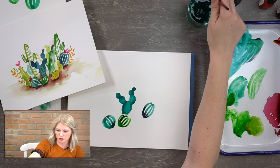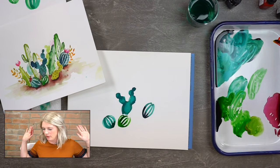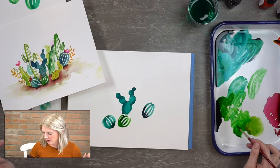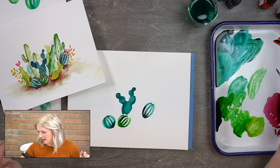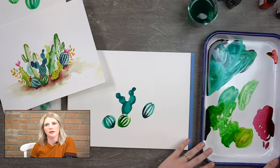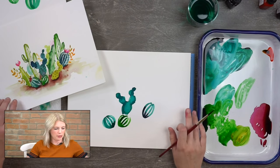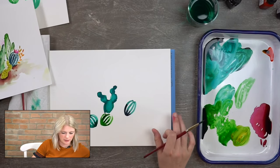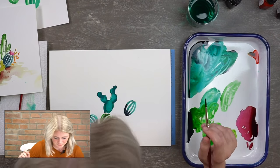Okay, and then we're going to do our traditional cactus, the standing up one, the Gumby cactus, I think is what Al called it. And I'm going to use more of the lime green for that. So I added a little bit of orange to get this. Can they see my palette, honey? Yeah, they can see it, but if you pull it in a little bit closer. Okay, I'm going to pull it in closer so you guys can see. That's perfect. Perfect? Okay, cool.